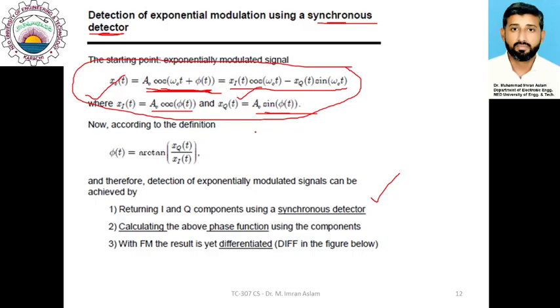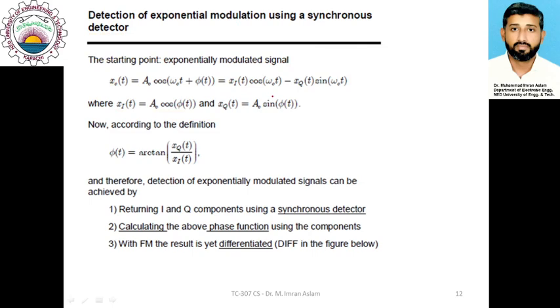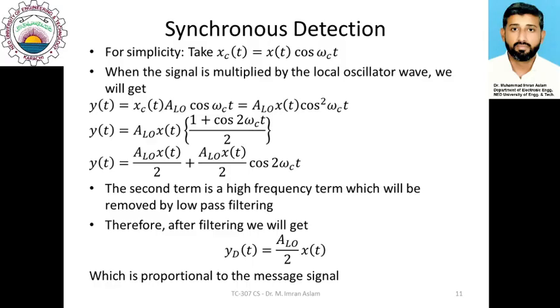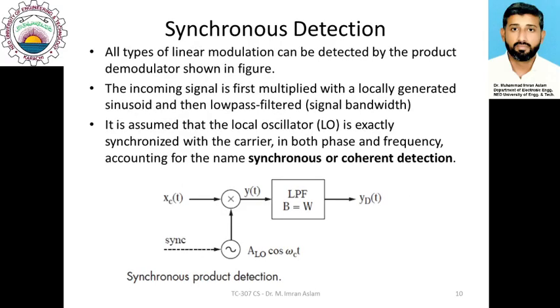By I and Q component, you should realize that these are actually cosine and sine components. So you have to use the synchronous detection procedure that we previously discussed in the AM case in order to detect this I component and Q component. Let me quickly bring up the synchronous detection case that we discussed previously when we were talking about the AM scheme.